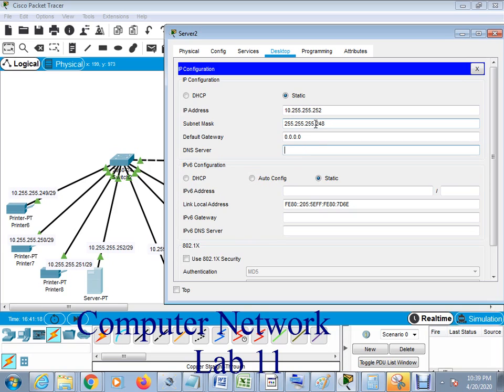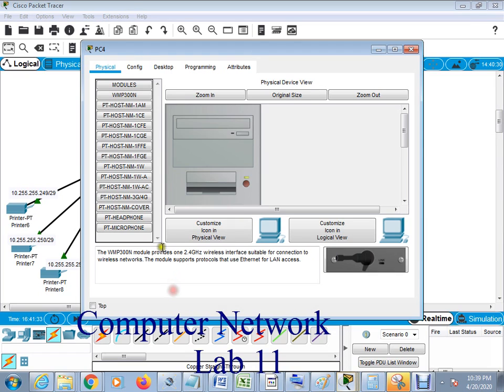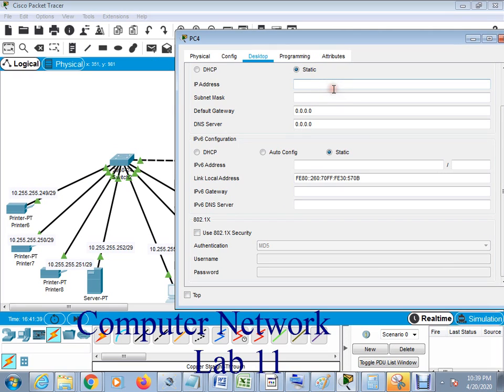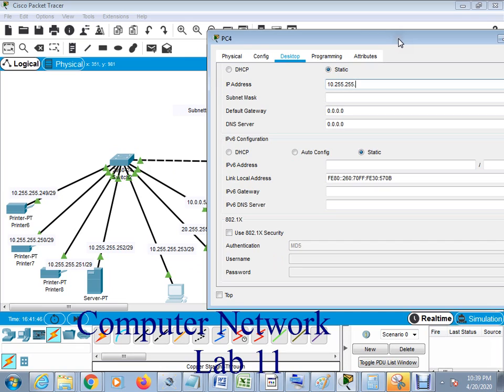So this ID is also used as a server. Okay, so now we have to assign an IP address to this PC: 10.255.255.253, and this is the subnet mask 255.255.255.248, and the DNS is 10.255.255.252.